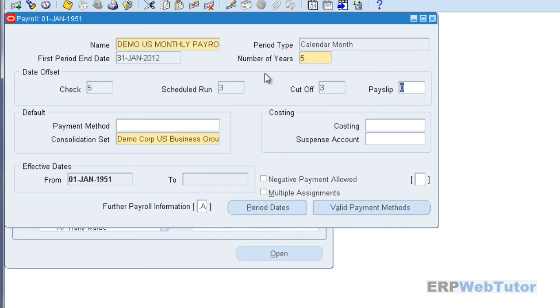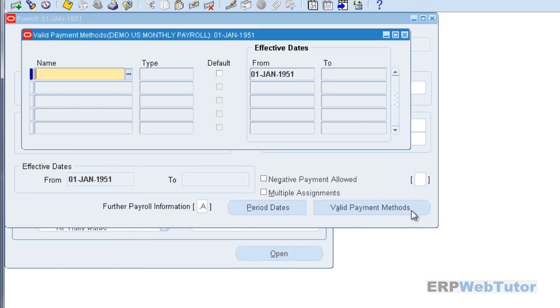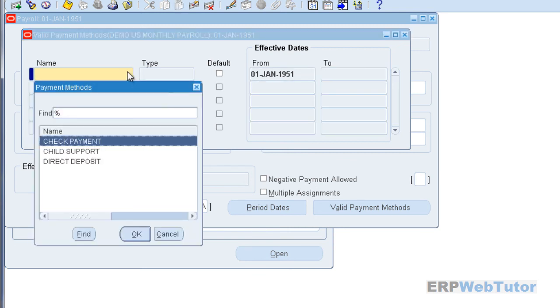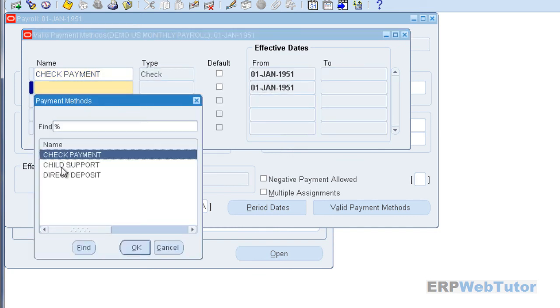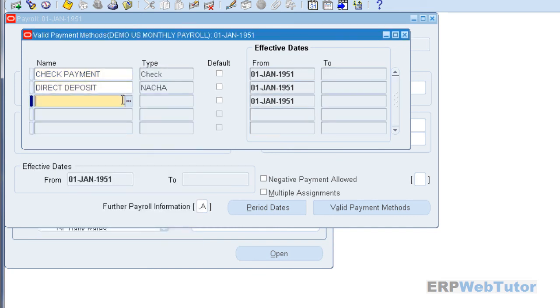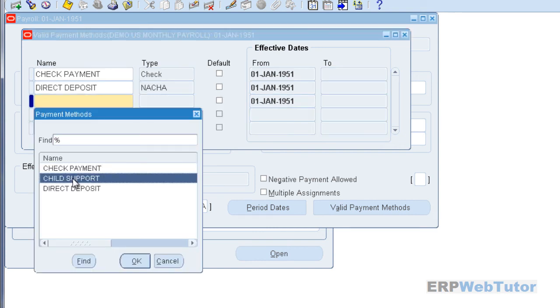So that's all we had to do in creating the payroll. Now we are going to go to the other button here, which is the valid payment methods. We should be able to pull up the payment methods that we created. This is our first one, which is a check payment. Then we select the rest, direct deposit, and then the child support.